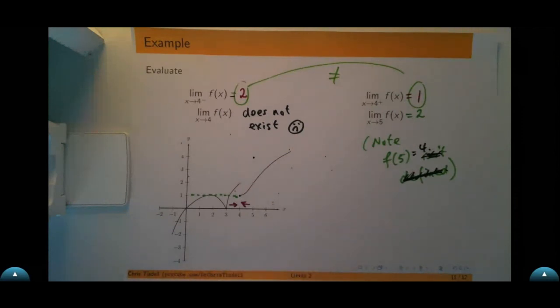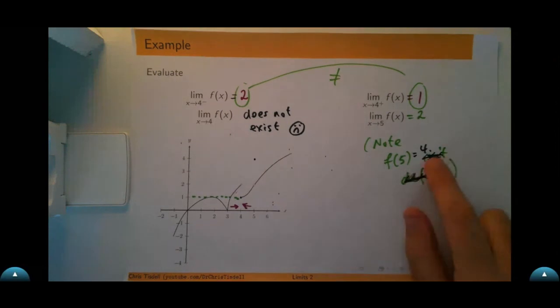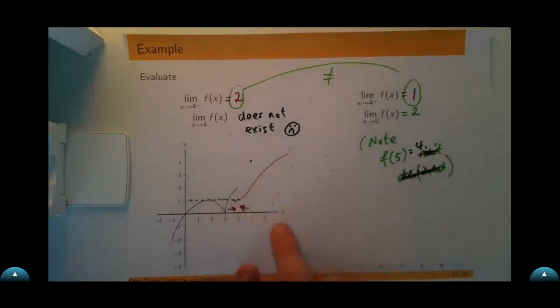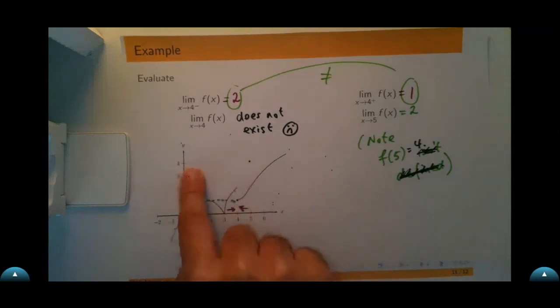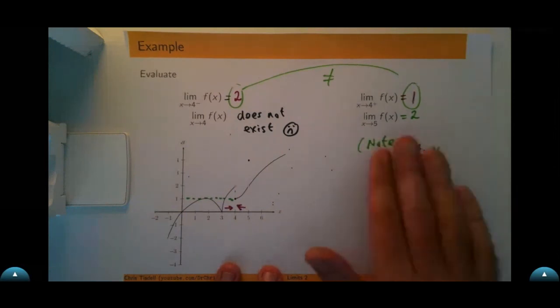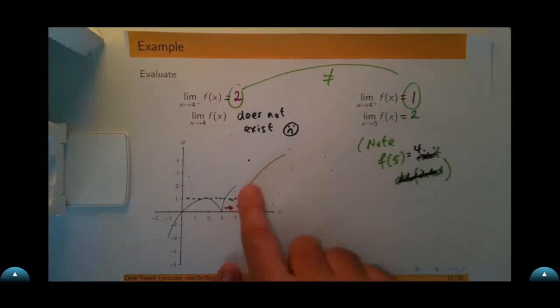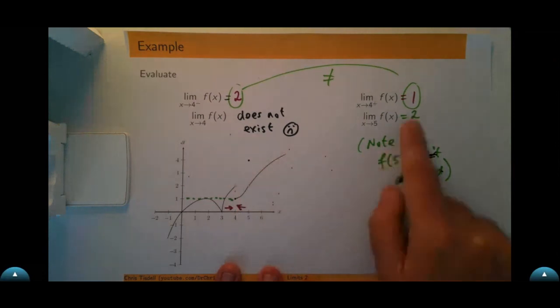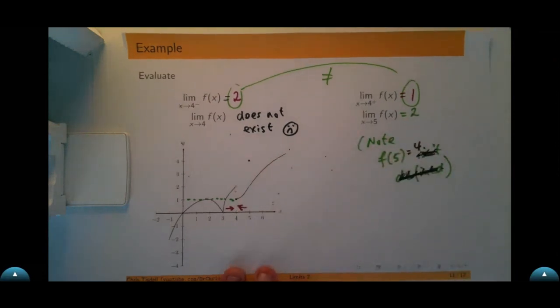Yeah, Ethan, the left and right are not equal. Does the function have a limit? No. The answer is no. The limit doesn't exist. That's correct, f of 5 is up there, right? That's the value if you go to x equals 5. This has got nothing to do with the limit here. I'm just saying that the limit and the value of the function aren't the same at 5.